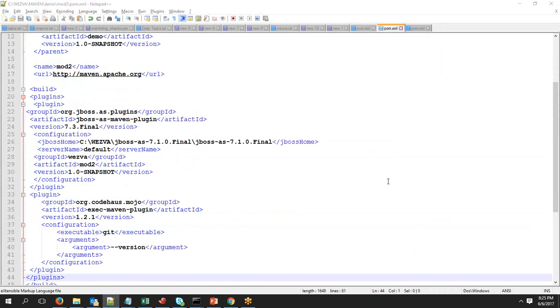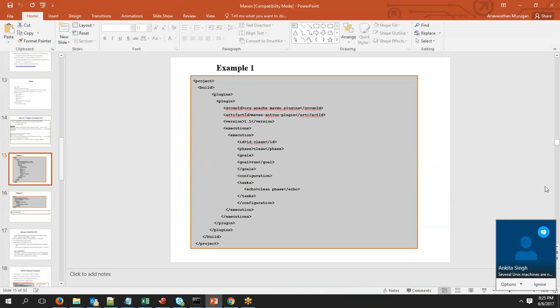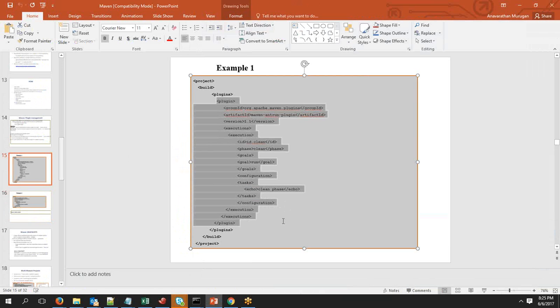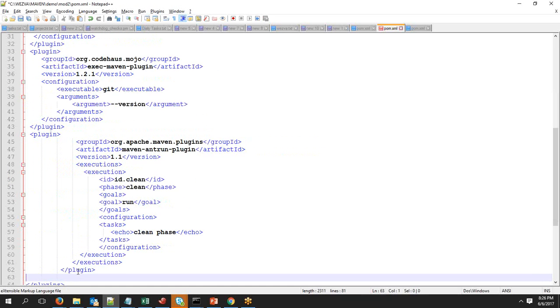Now let's take the example where I am attaching a particular plugin to a phase. Let me take this example also. Now I'm going to put all of them under the project.